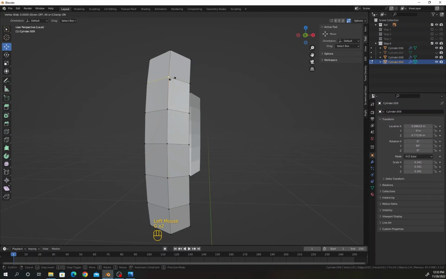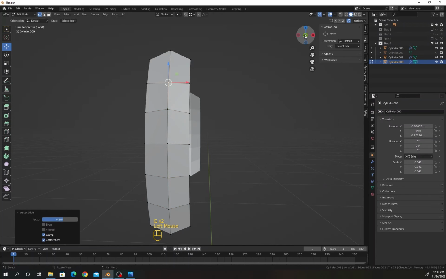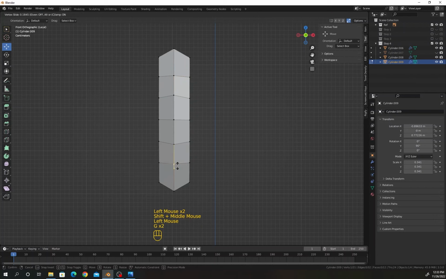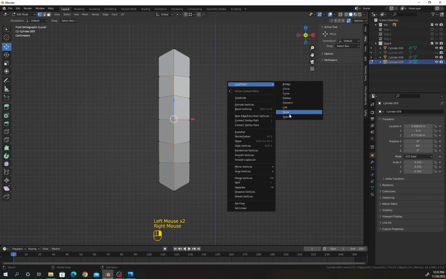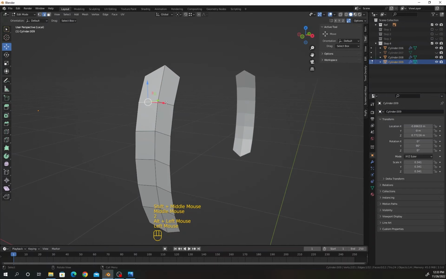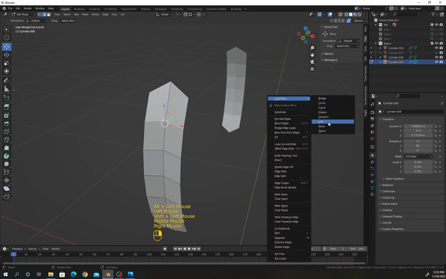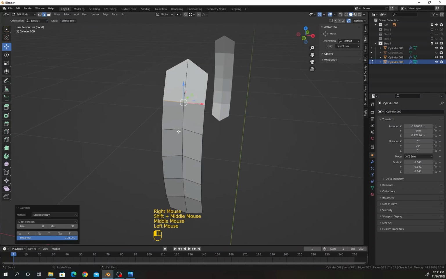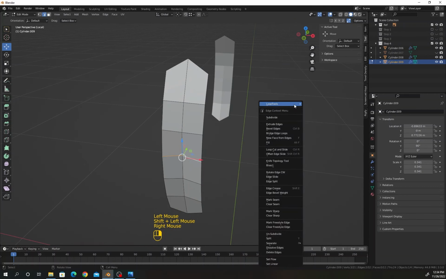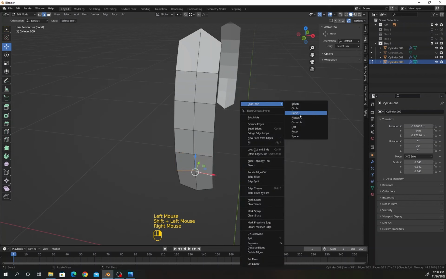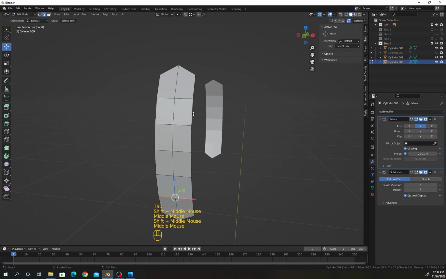Move this down a little bit by pressing G 2 times, and this one also press G 2 times a little bit. Select these points, space. Select this edge, right click, click on G stretch. Similarly on the remaining ones. Okay, we need more segments here.